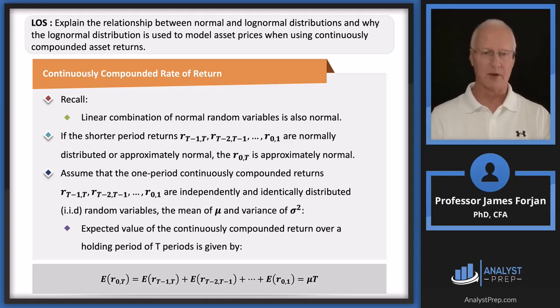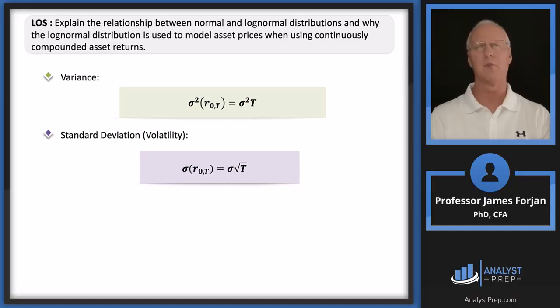So look at the bottom gray box down there. I have an example here in just a second. In order to compute that expected value, all we really need to do is some super simple math. There's the variance of the distribution, sigma squared times t. And then if you take the square root of both of those, you get sigma times the square root of t.